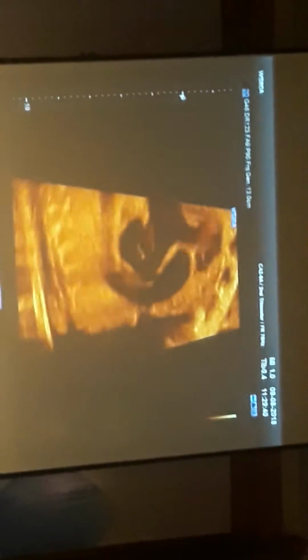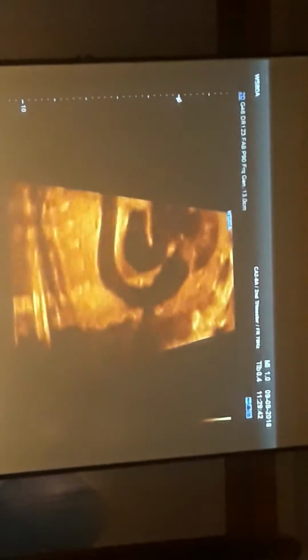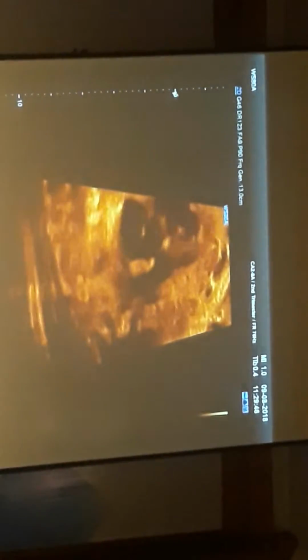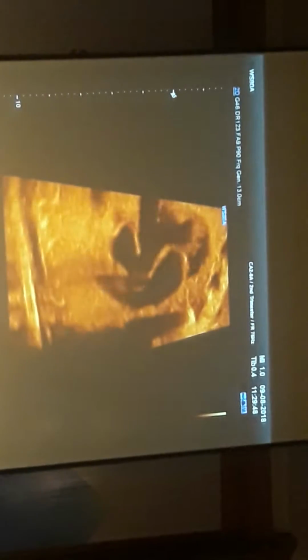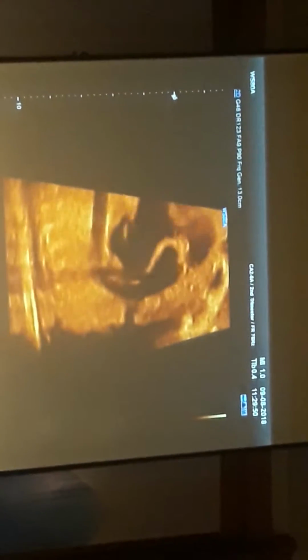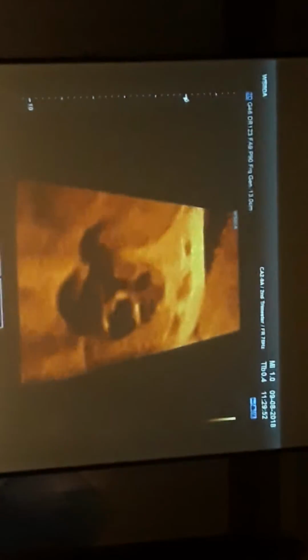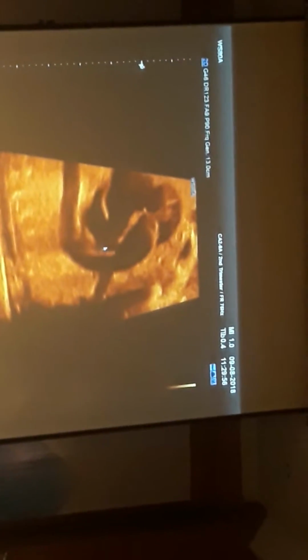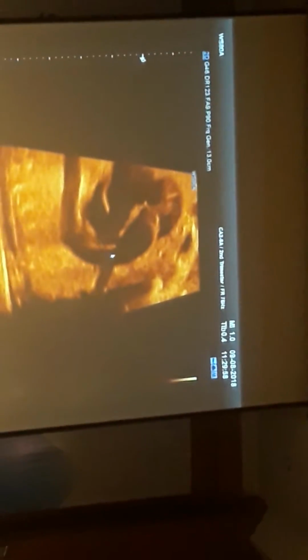So you see how this, I'm seeing what I think is the left pulmonary artery. I think this is the left one, I'm not sure. This looks to me like the ductus.